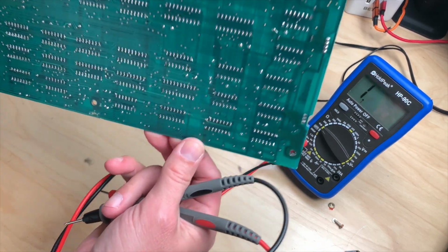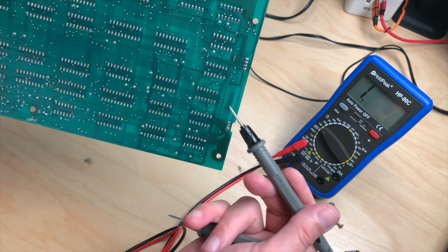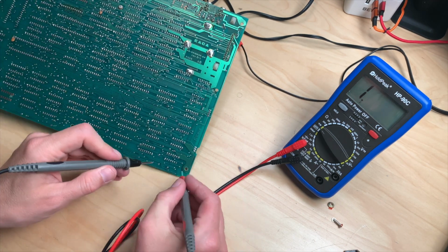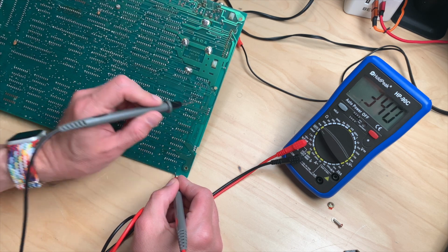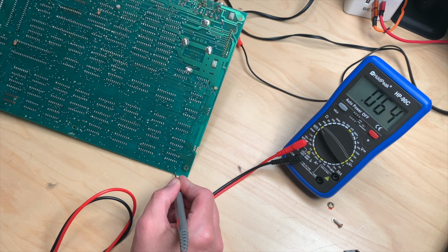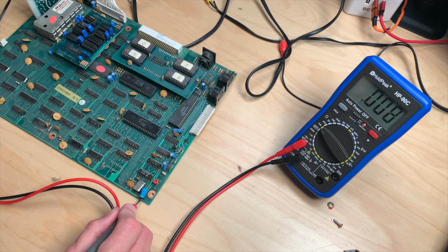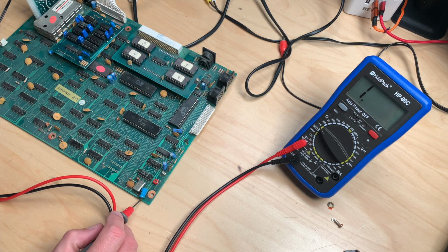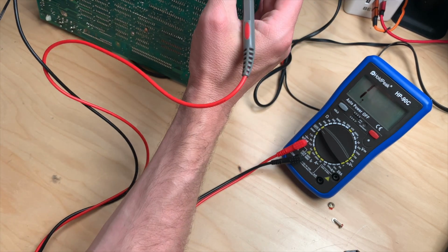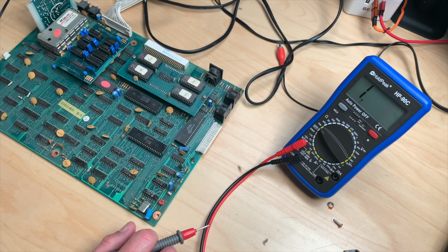Good thing about this board is you can almost see through it in the right light. You can see that this continues on the other side and goes to here, I guess. Let's check that quickly. So this should be connected to this. And it is. Okay, guess we are back in business. This is okay. And ends here. It comes out here and it should be connected to here, and it is. And that goes over here. And it does. And then it continues on the other side, right here. So we have kind of continuity. And we need.